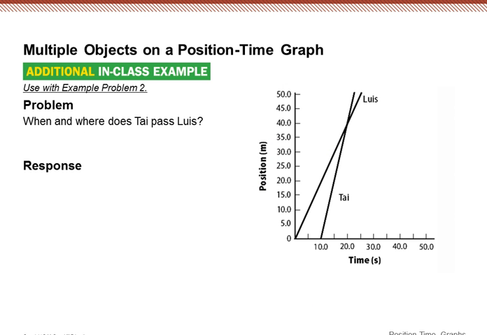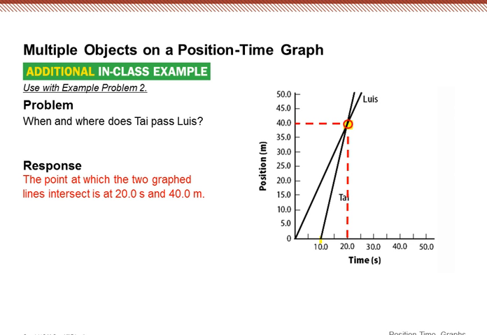So let's use that concept to look at this race where we have Luis and Ty racing, and we want to know, when does Ty pass Luis? We know Ty is going to be positioned behind Luis at the start, because if you look, Ty doesn't leave until 10 seconds after Luis does, because at t equals 10, Ty is still at the origin and then starts to move. Well, Ty is moving more quickly than Luis, and at some point they intersect, and that's when the pass happens. So we have to look at that intersection point, and we see that it happens at 20 seconds, and at the position of 40 meters from the origin.